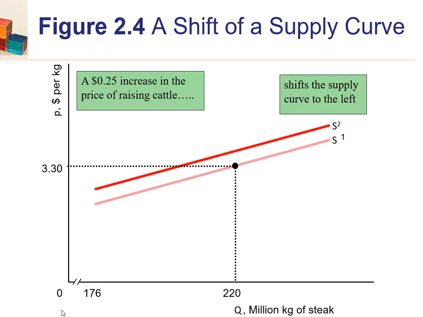So to summarize, a change in supply shifts your supply curve. A change in quantity supplied moves along an existing supply curve. One thing changes your quantity supplied: a change in the price of the item. Any other change other than the price of the item will cause us to shift our supply curve.